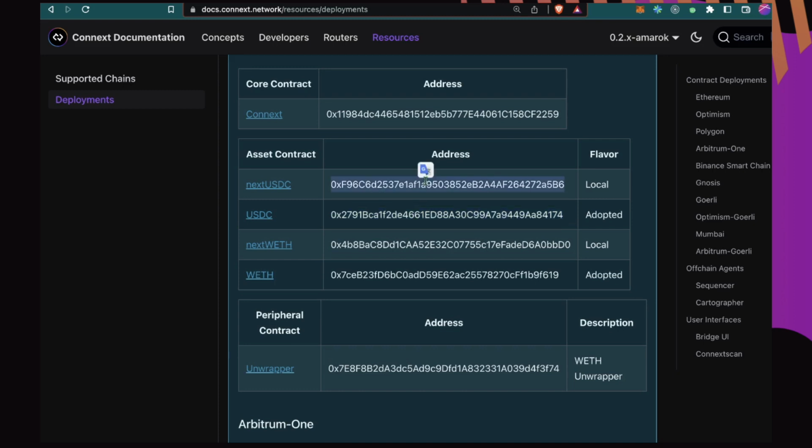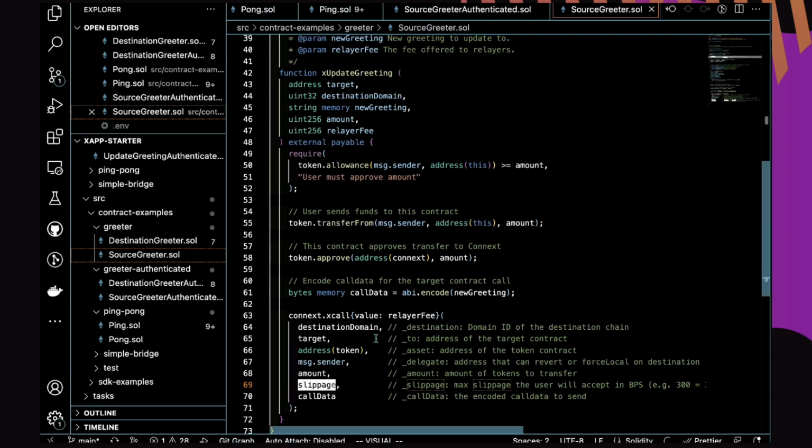You are free to send the next version of these as well from chain to chain, or receive them if you want. And in those cases, you will not incur slippage. But for the majority of cases, and for most composability purposes with other protocols, you are going to be sending and receiving the adopted asset. And so this slippage parameter is actually very important. And sometimes you will have set the slippage too low. And in those cases, you will have to go and actually bump that slippage.